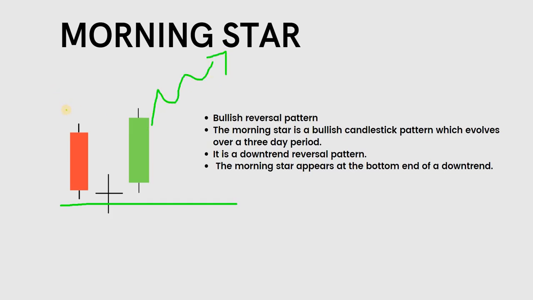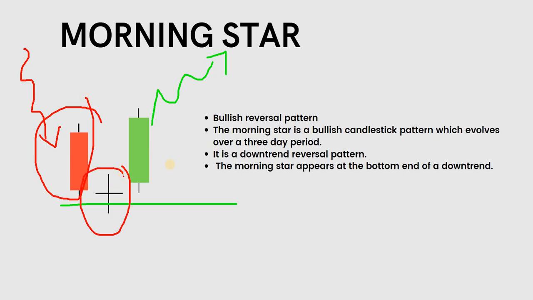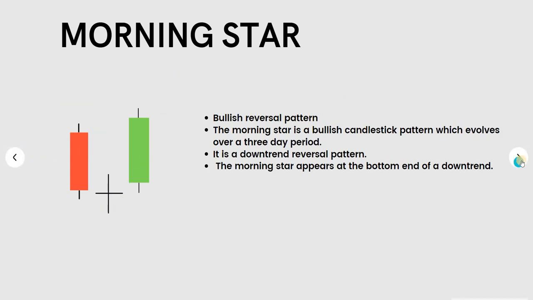It is a reversal pattern because the price is coming down, and after that it reverses. First we have a red candle, then we have an indecision candle, which is a doji, then we have a green candle. So it is just bouncing back, right? Just like when you throw a ball towards a wall, it bounces back from that level. So it can bounce back from a resistance or support as well. So that's the morning star. What is the evening star?